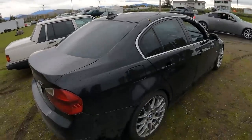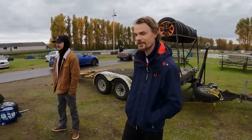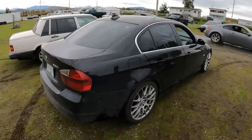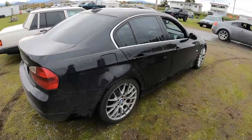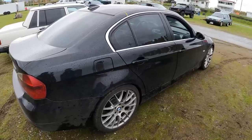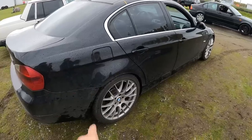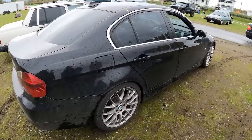All right, guys, so we're gonna get ready for a couple laps here, but I figured I'd show you guys Turbo Scott's new car, but he's actually NA Scott now. NA Scott, yeah. So he's got a 330i BMW, and actually our good friend Jake, you guys all know Jake, the guy with the BMW powered Volvo, he actually just swapped a new motor into this car for Scott and welded the differential. So figured he'd take it for a rip.